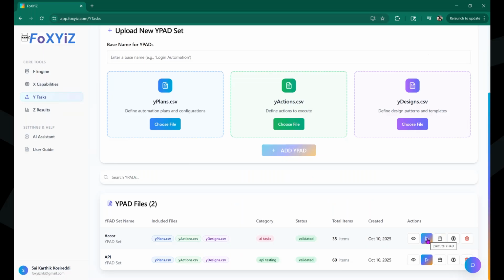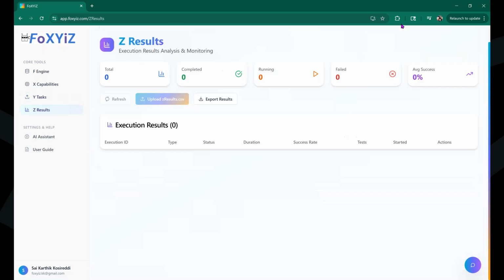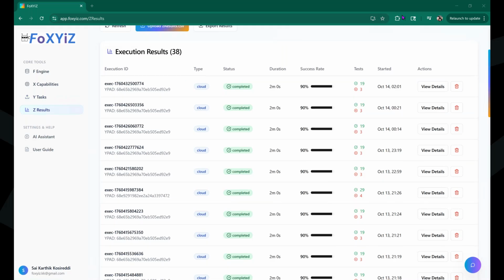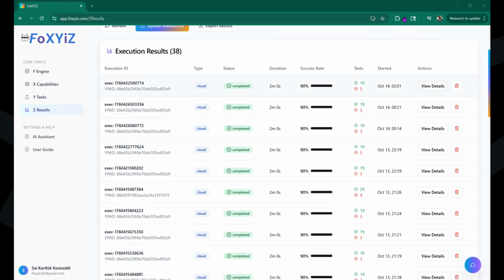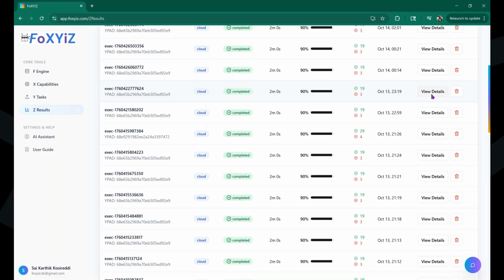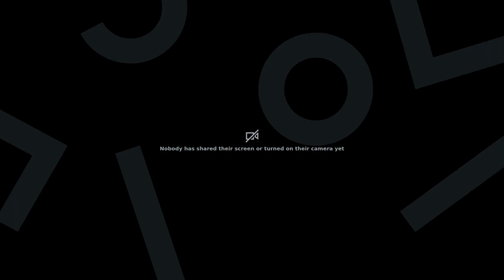I can run it, and this should run it ideally on the cloud using AWS and get me the results in Z. So the desktop version does a lot more. The cloud version, we're still trying to get it into shape, but it's happening much faster with the AI team.